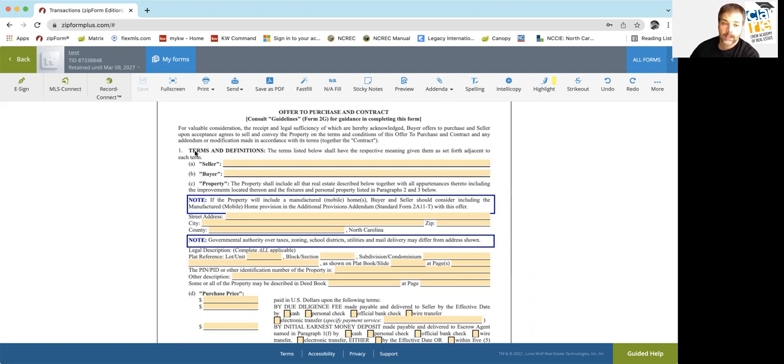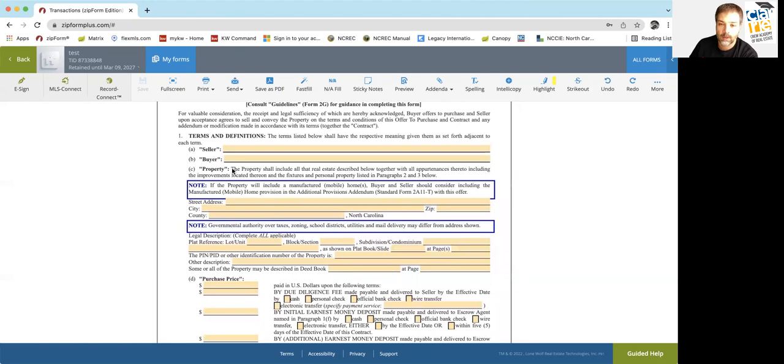So under the first section, you're going to talk about the terms and definitions. And so here we're going to define who is the contract with and what is it for. And so we have the seller and the buyer. The seller should be listed as the person on the deed. Typically, you want to pull a copy of the deed. You can go to the county's register of deeds and see who is on there, unless you have reason to believe otherwise, or if you've been instructed otherwise. In some cases, the seller may not even actually own the property yet, so they may not be on that deed. So you want to verify who the seller is and get that correct.